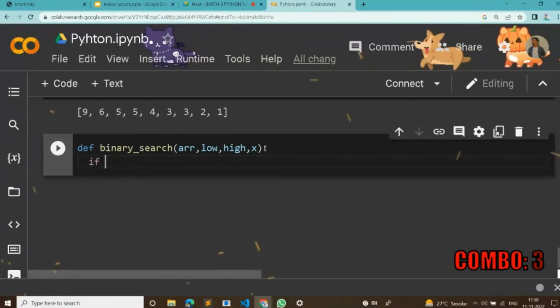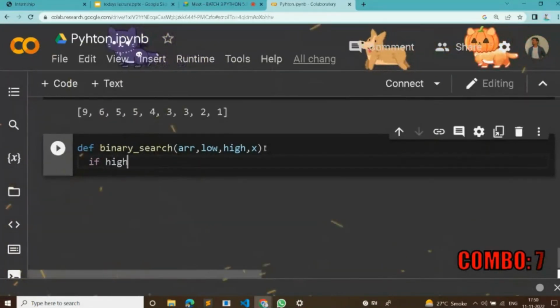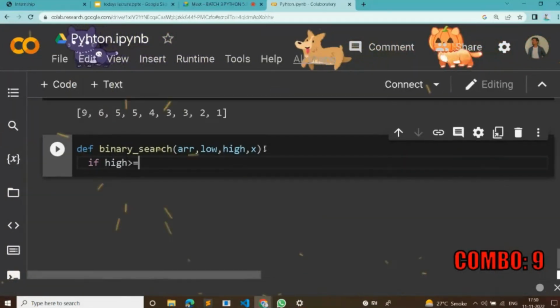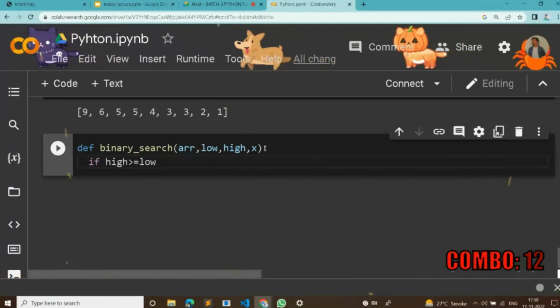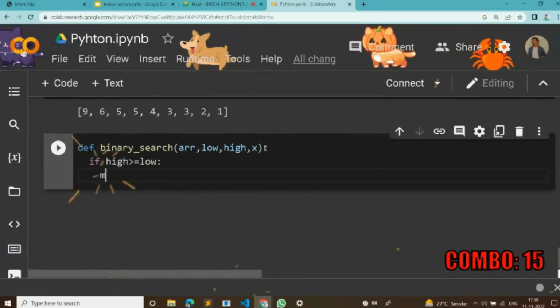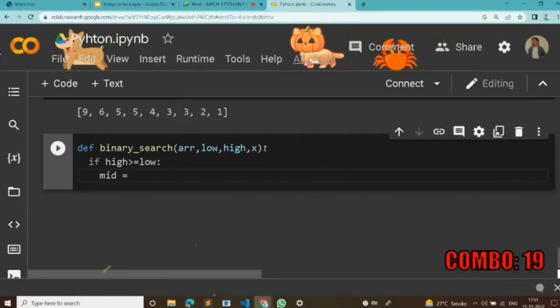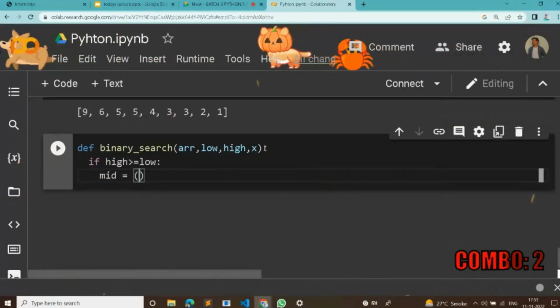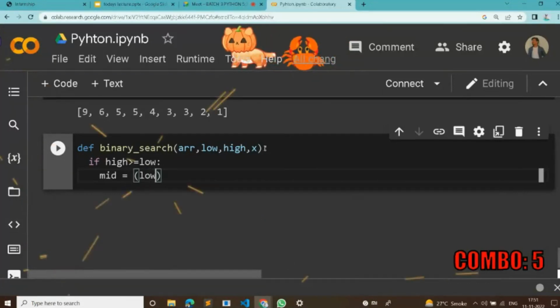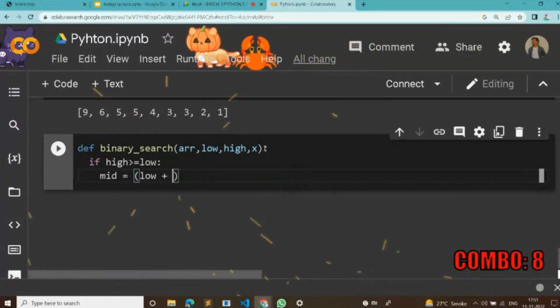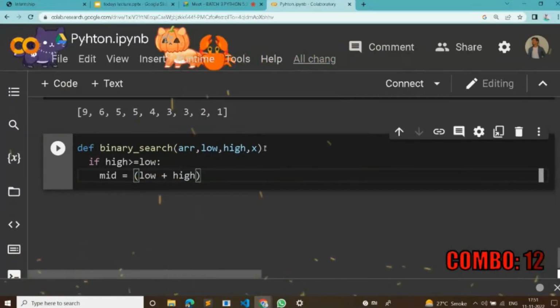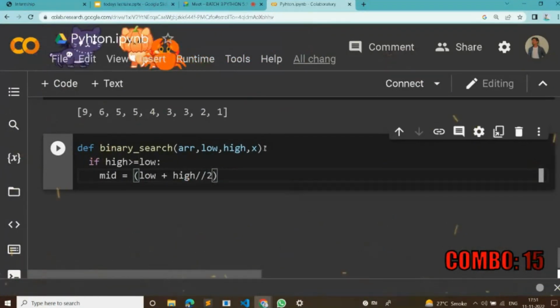If my high is greater than or equal to low, then mid becomes low plus high by 2.